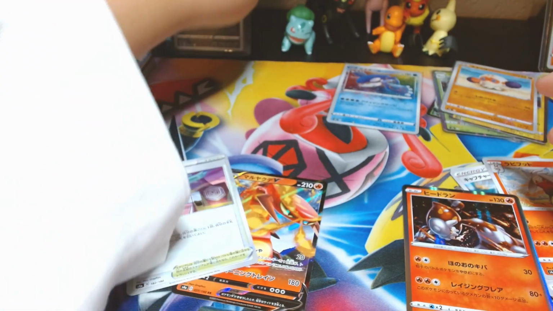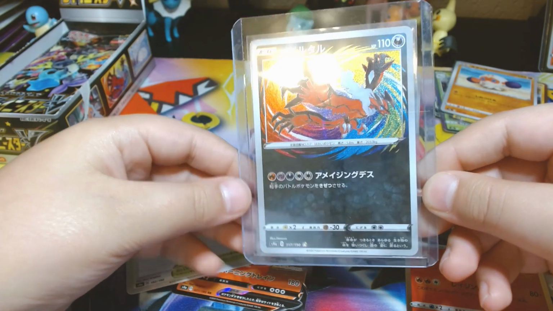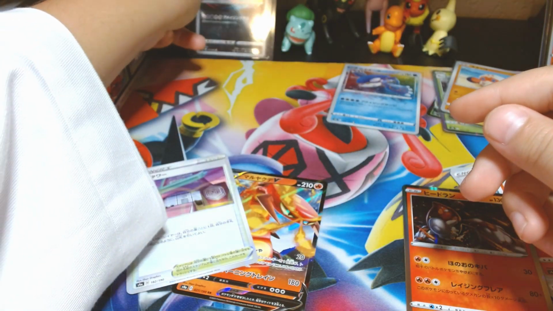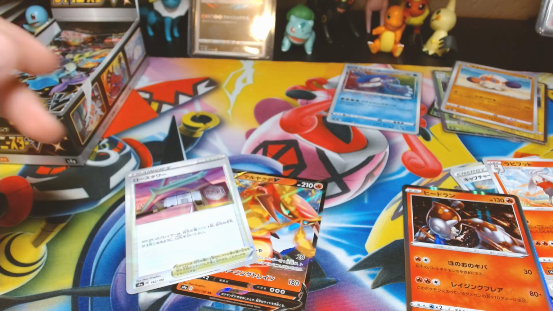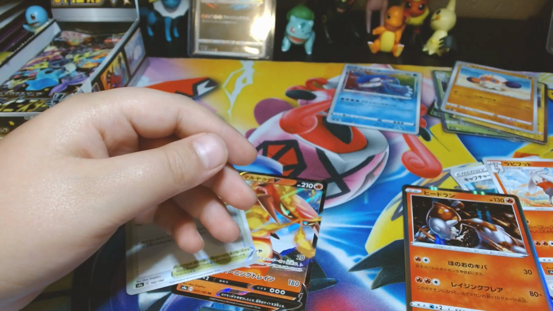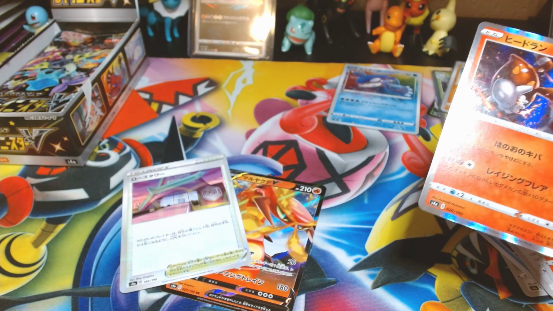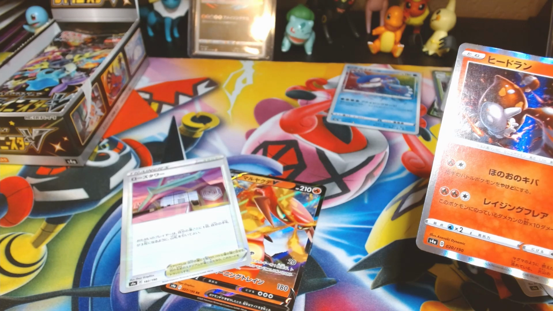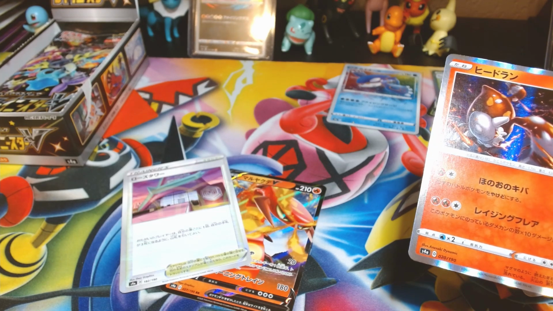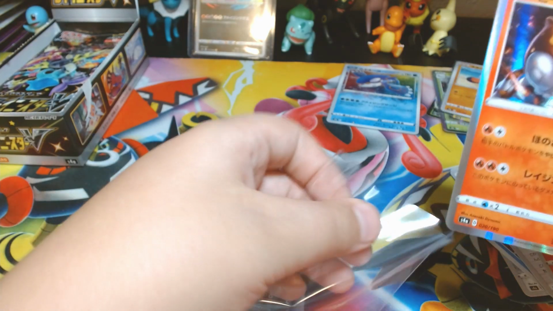We actually, over here, we have this guy too. And then we also have Reshiram. So now we have three of these cards. So that's nice. Good for the collection. We have to grab a lot of sleeves for this. Okay, that's what I do. Okay, put this guy in the sleeve.